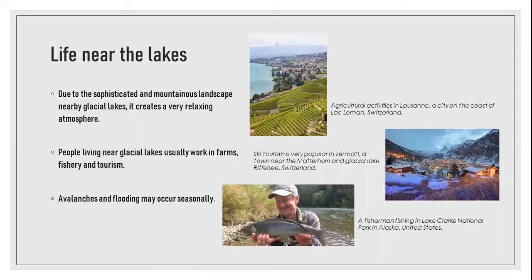The mountainous landscape provides great resources for people to conduct agricultural activities, and the abundant water source from the lake and natural terracing landscape favors farming. This sort of landscape creates job opportunities for people as it boosts ski tourism. Fishery is also a common practice for locals since the lake provides a hydrospheric space for fish to live in.